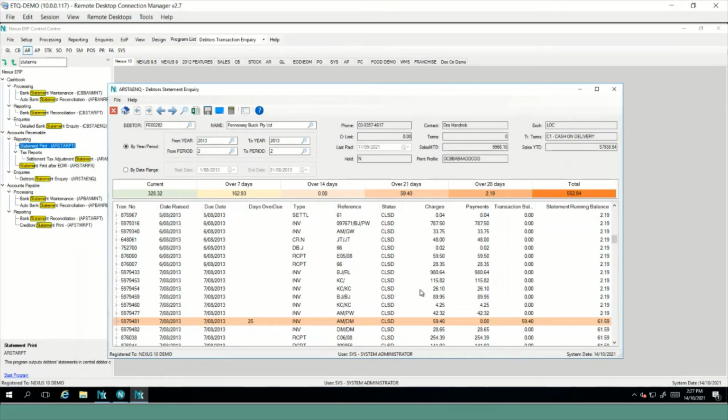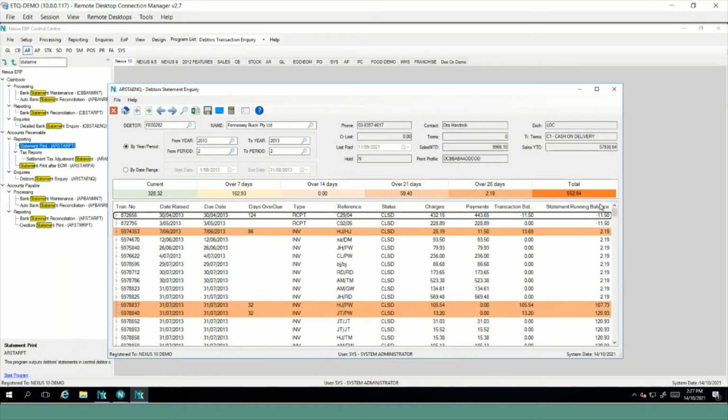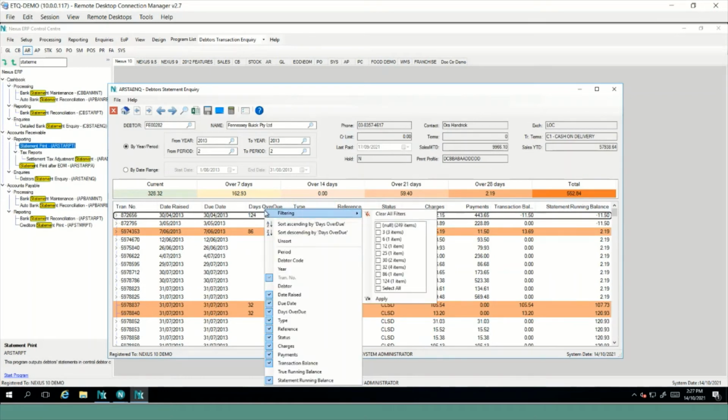All right. Well, there's lots of things that we can do, but one little hack that I can show you is that these columns here are like Excel columns. So we can actually right click on them and we get all sorts of options. Now, hopefully you've discovered this in other Nexus programs and other Nexus lookups as well, that you can do all of this sort of filtering type stuff. So my hint to you is, as you're looking at Nexus programs and they look fancy like this, right click on the columns. You might be surprised as to the options that you actually have.